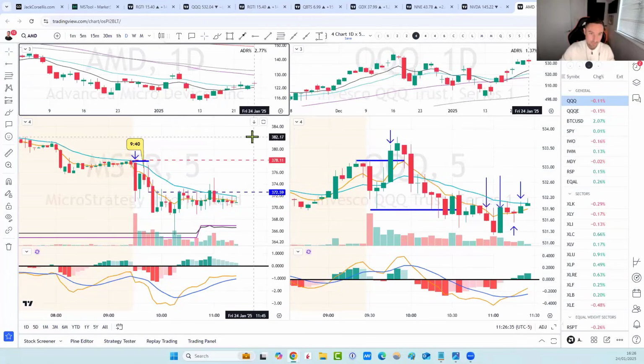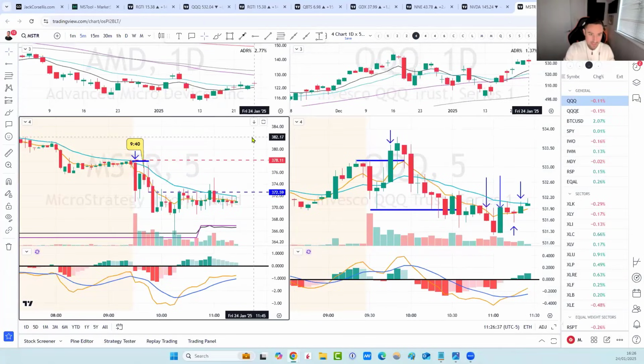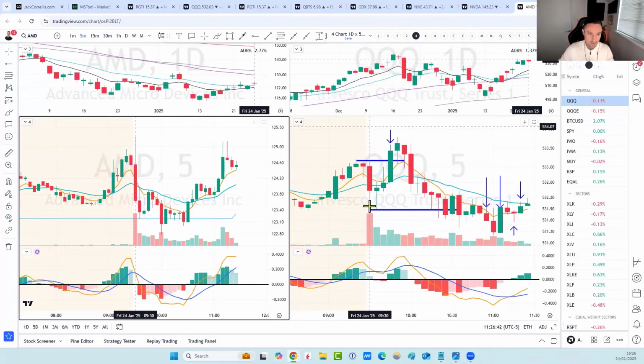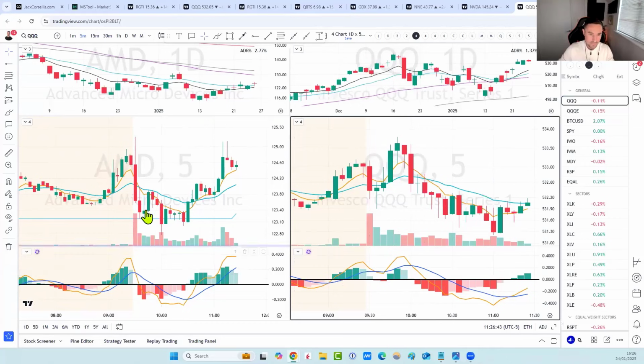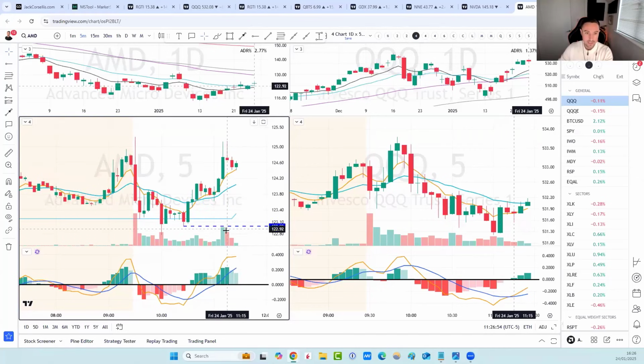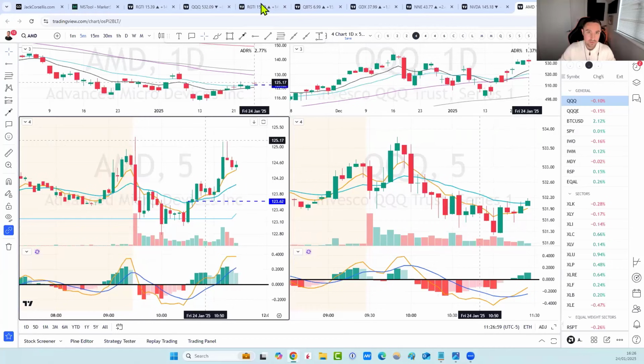I can already think I'm going to poo-poo this one. AMD, okay, the entry is there, got it. And then the stop loss, lower of the day, just under there, got it. It shows on the daily chart, which you just click that magnet on and off if you want to show it on the daily chart or not.